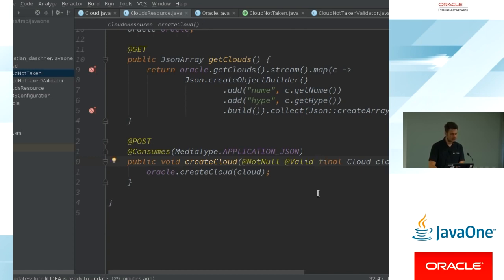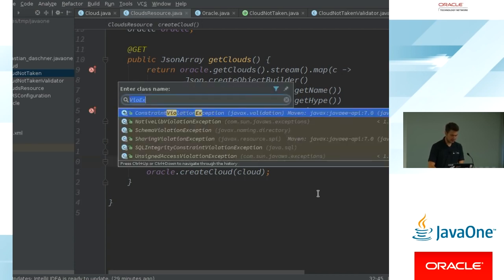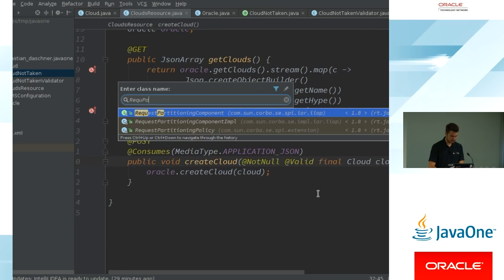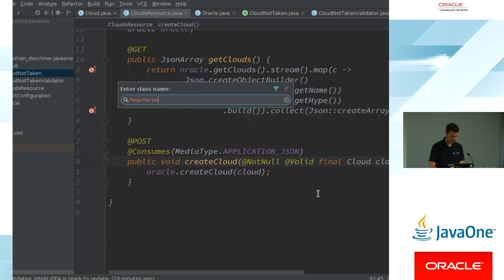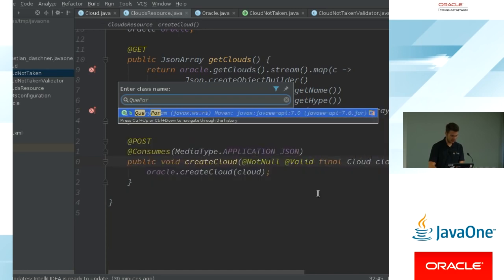Actually, you can add, not add, inject, but with @Context, you can inject several JAX-RS managed objects. For example, the request, you can inject the session, and you can inject other parameters. For example, there are request parameters. No, sorry, they're called query parameters.